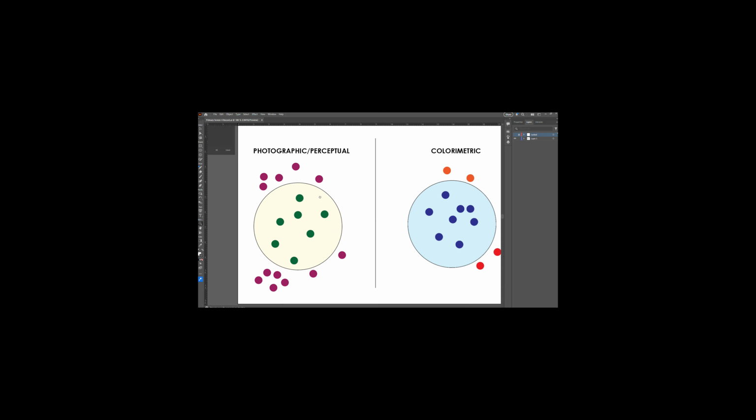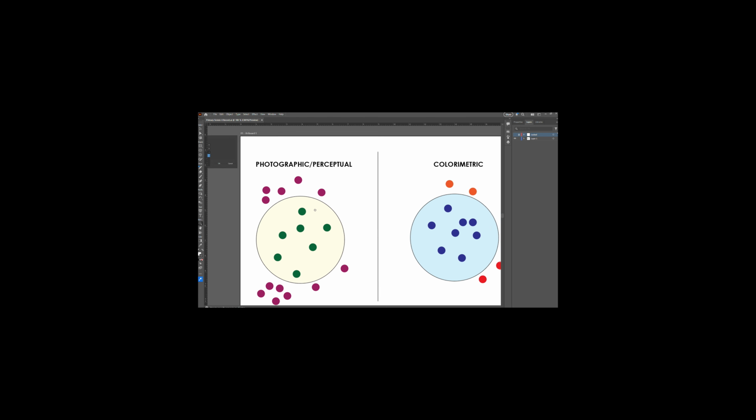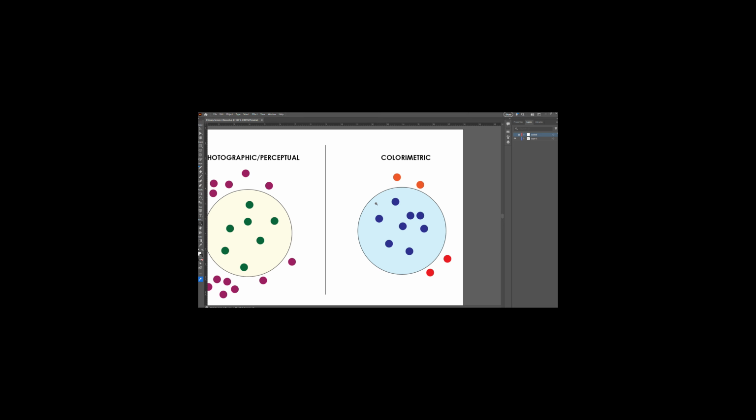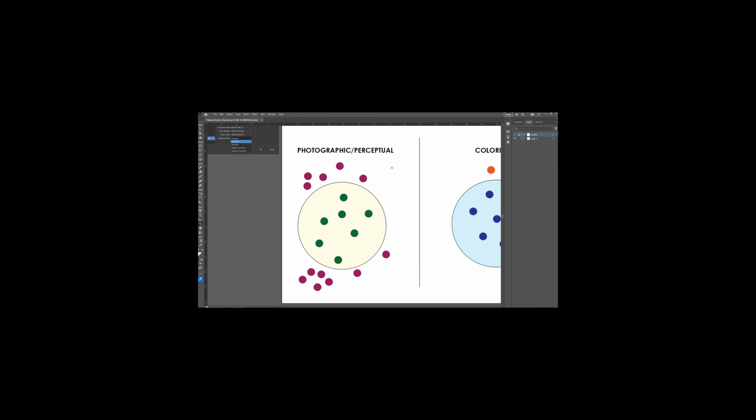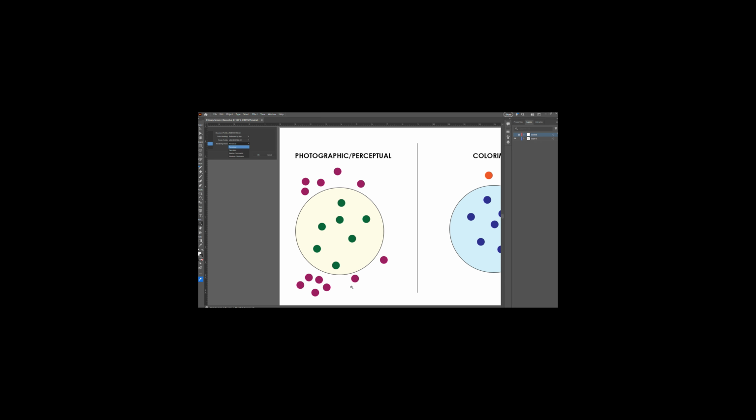So what happens with that photo, that RGB photo that you're printing, and you're printing it to a CMYK printer? Generally speaking, you're going to want to use a photographic rendering intent, which some people may know well enough to select and use it. Others may not even dive into that menu, and whatever the defaults are, they are. It could even be a colorimetric rendering intent, which could be disastrous for your photos, and we'll see why.